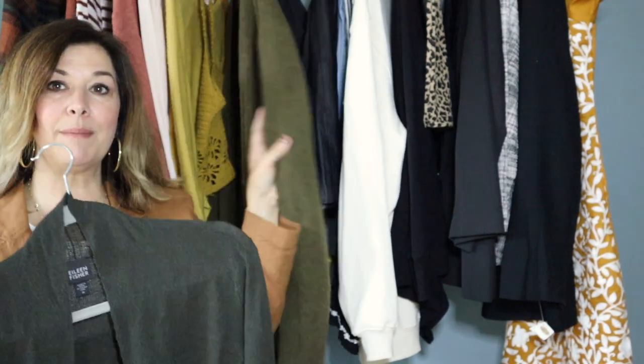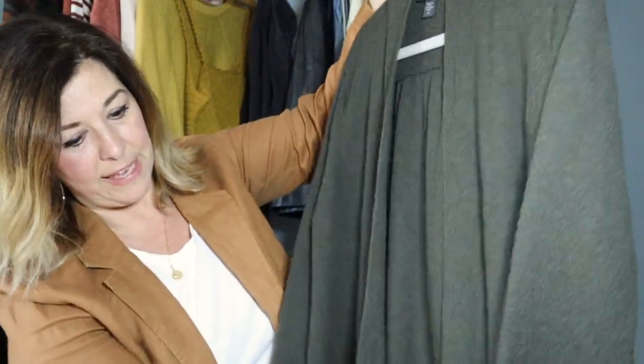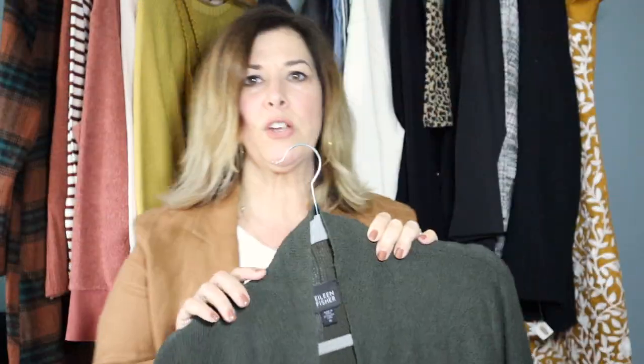This is a beautiful Eileen Fisher cardigan sweater — I think I picked this up with Hope at my store in Waltham. It has more of an olive green with a little bit of a darker tone. This one is 100% wool. I noticed a spot here that I need to double-check isn't a stain — certain things you don't see until you're under the lights. It's a size medium but I'd say it fits up to a large.